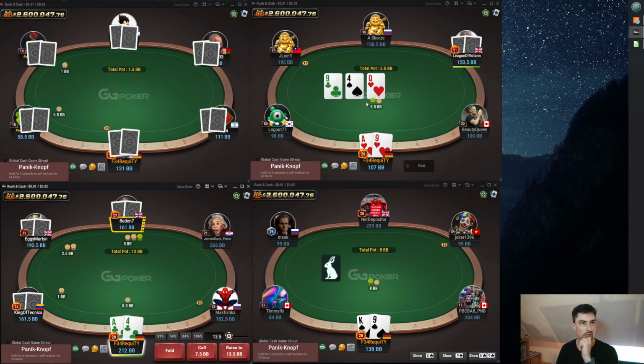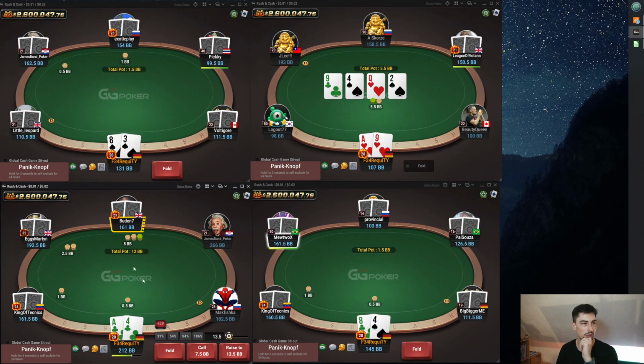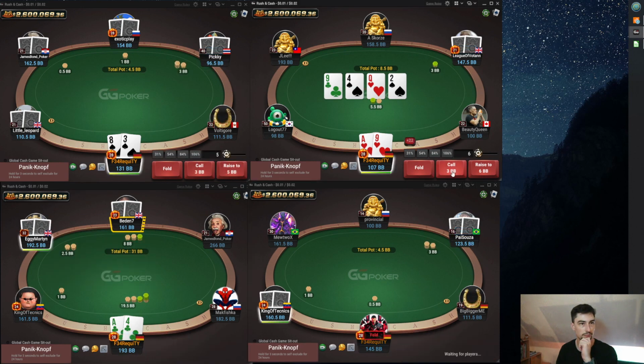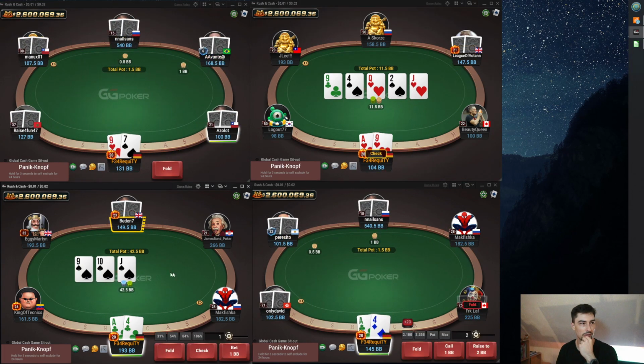Gonna check here, that's a great board to check, I think. Backdoor equity, two and second pair. Here, just bring in the called 4-bet. Calling here, hoping for... that's not the best river. A lot of stuff gets there. Oh, that's so annoying here.